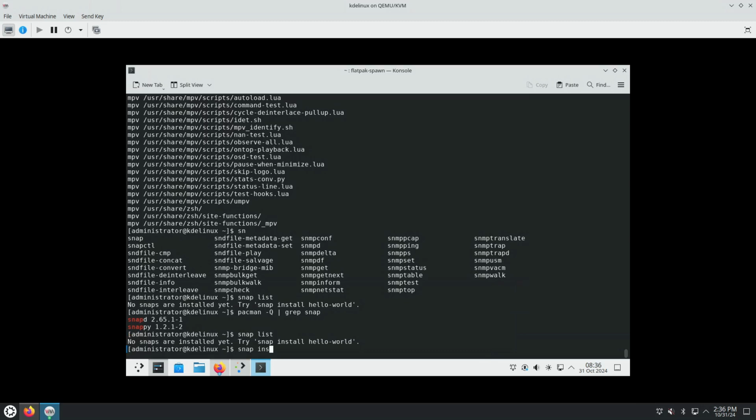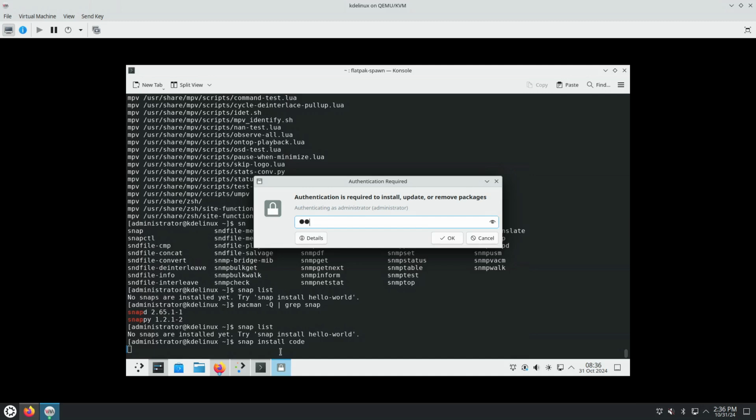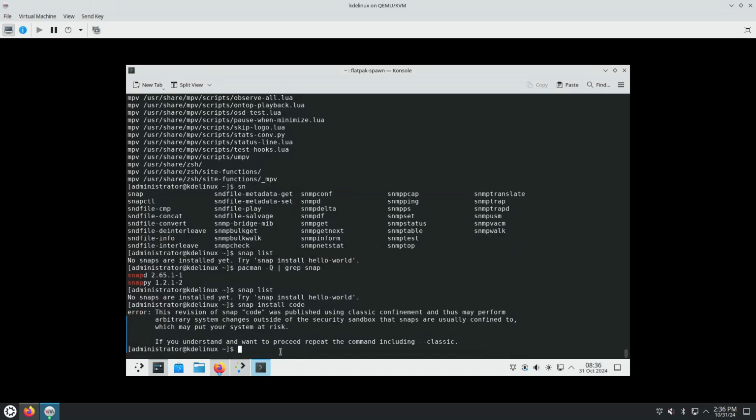Snap, like this. And I need to change the command line to --classic.